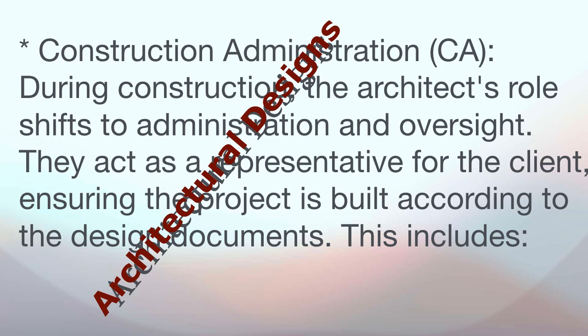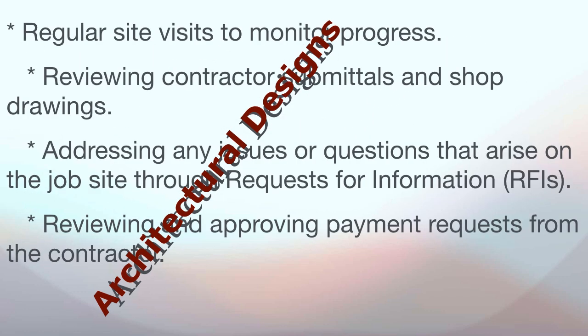Construction administration, CA. During construction, the architect's role shifts to administration and oversight. They act as a representative for the client, ensuring the project is built according to the design documents. This includes regular site visits to monitor progress, reviewing contractor submittals and shop drawings, addressing any issues or questions that arise on the job site through requests for information, RFIs, reviewing and approving payment requests from the contractor.